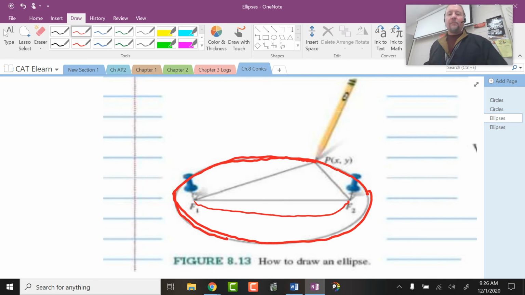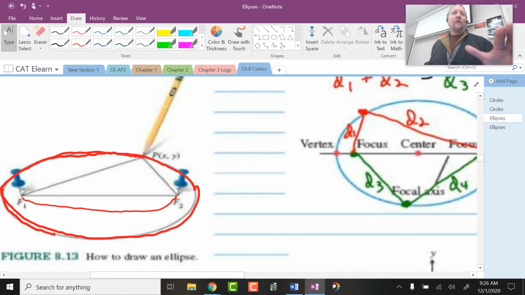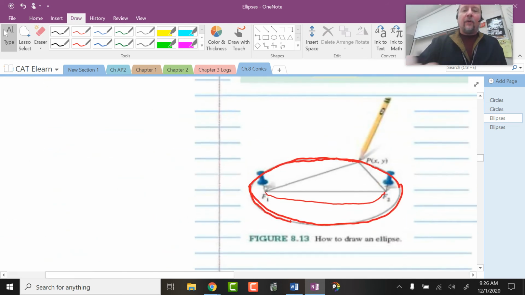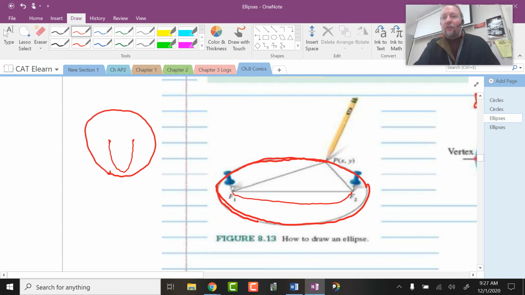The string actually is something very specific. You don't have to write any of this down. I want this in your head so that you understand a couple other concepts that we say later. By the way, I did another demonstration where I put the tacks really close together and the string was really kind of looped like this. And then when I tethered it and made it like this, the ellipse became much more circular.